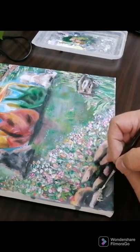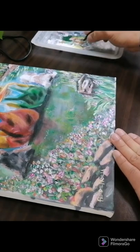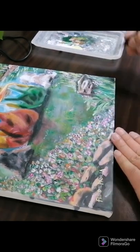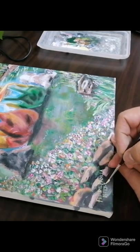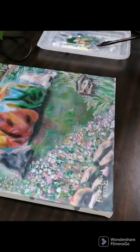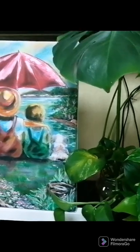My favorite part, signing my painting. There's a sense of fulfillment when finishing a painting or artwork. I just wish that I could motivate and inspire people with my paintings. You don't have to be a real artist to make artwork. I never really received formal education in art. It's just that I have loved drawing and painting since I was a little boy.